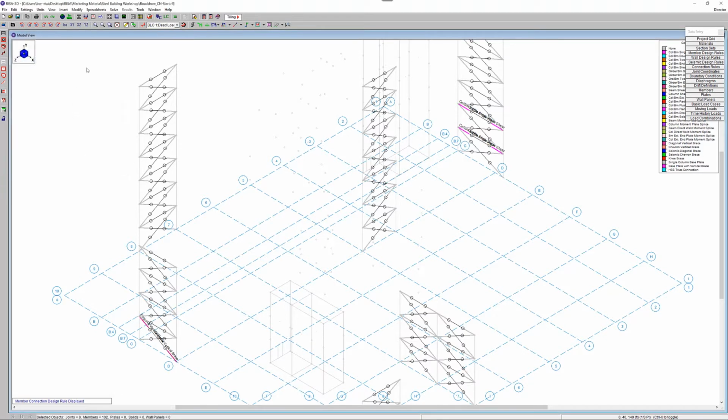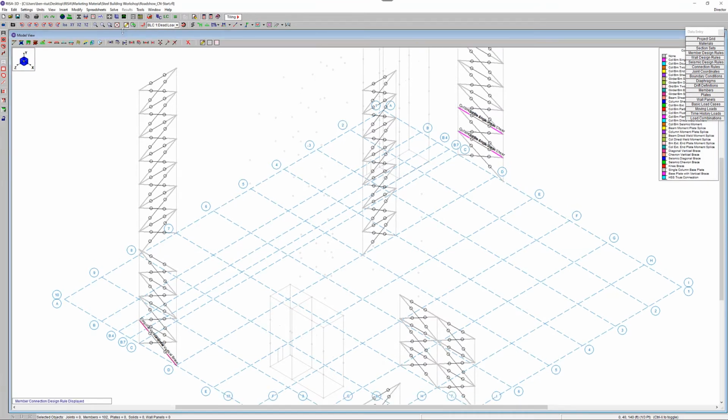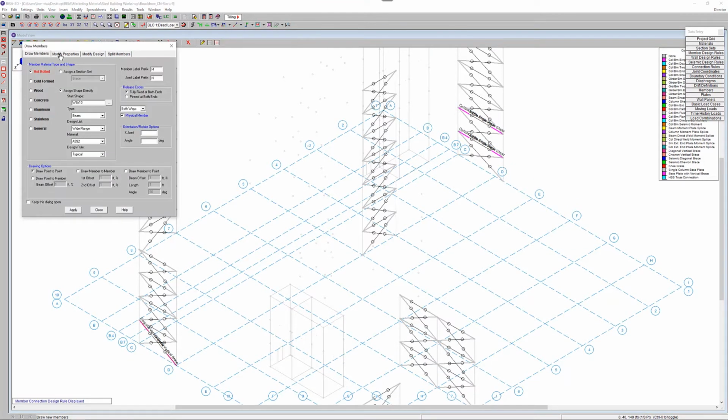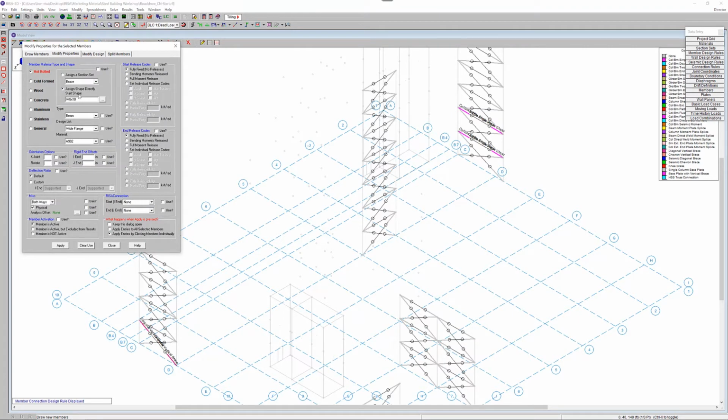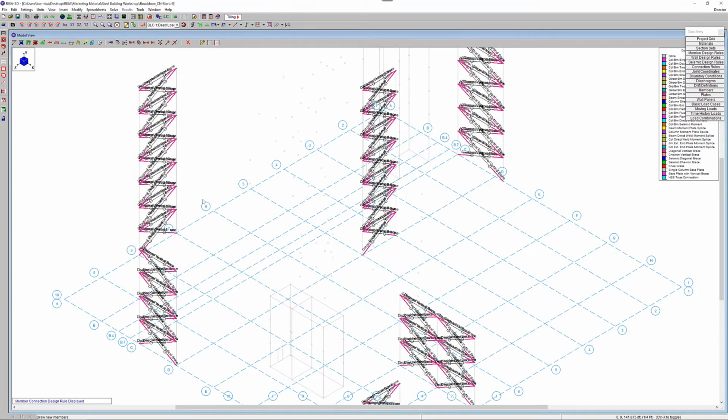So I'm going to go ahead and click OK, and then opening up our graphical editing toolbar, I'm going to switch to Modify Properties for beams, and I choose to use both connection ends, I and J, to define our diagonal vertical brace connections. And then I'm going to apply this to all selected members.